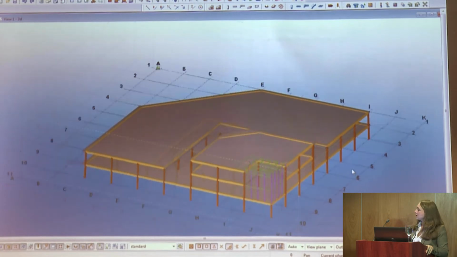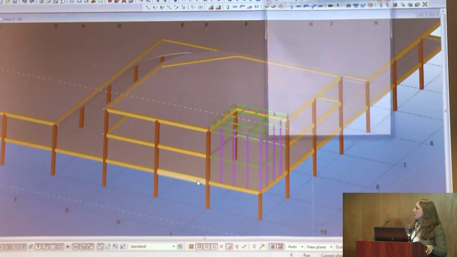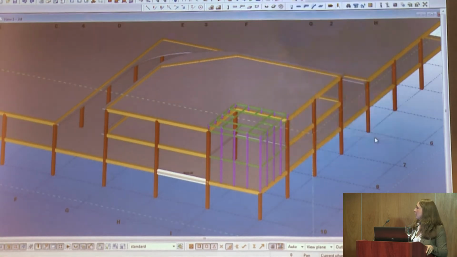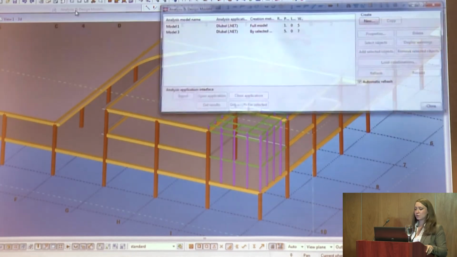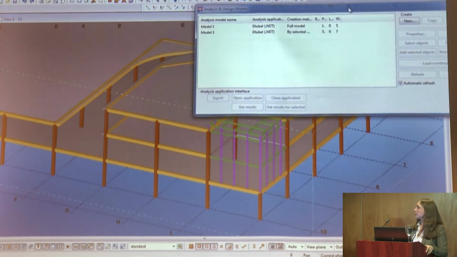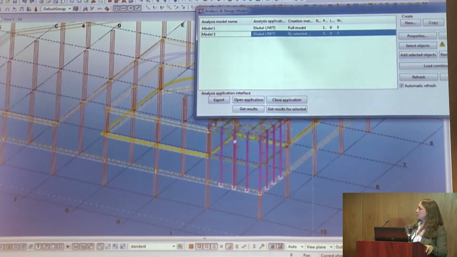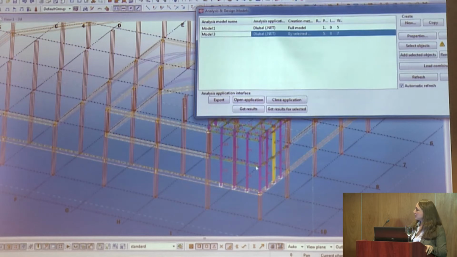As you can see, with a double click we can see the properties of the elements, and we can also go through analytical models, because they were also prepared, and see the part analytical model and also the whole part analytical model. Okay, let's deal with this one.